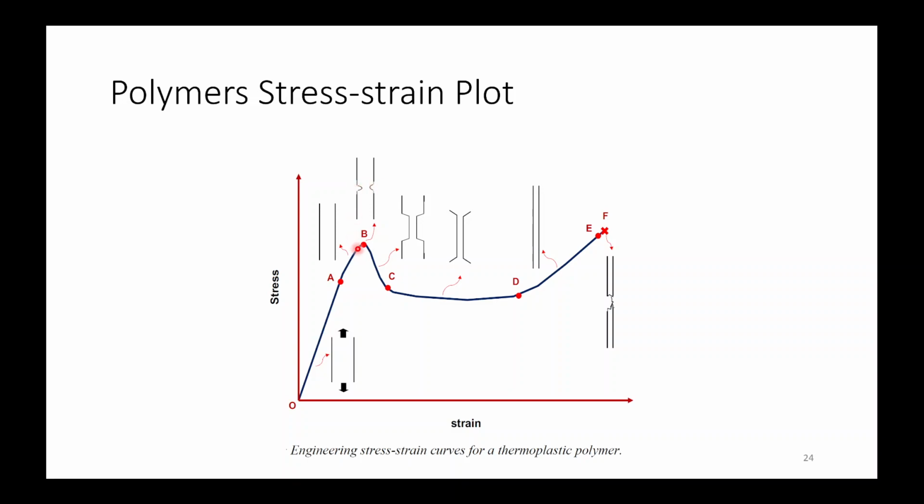Now here, necking corresponds to the yield point in polymers. It will reduce because of the formation of the neck, and less load is required for elongating this neck. Then in this area, this entire length will start to become uniform in the gauge section, which corresponds to CD. After that, strain hardening will occur again. When it becomes uniform, orientation hardening will take place in this area, and it will finally lead to fracture.